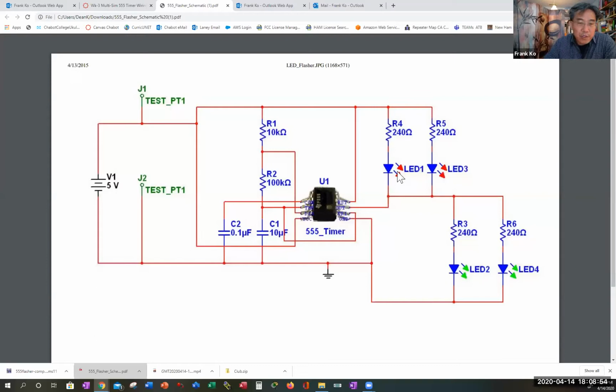It turns out one of these reds will be a full-size LED you're accustomed to. One of these greens will be full-size. The other red and the other green will be what we call surface mount technology. And there's a bunch of videos that you all need to view over and over and over again in order to understand how to solder with surface mount technology.